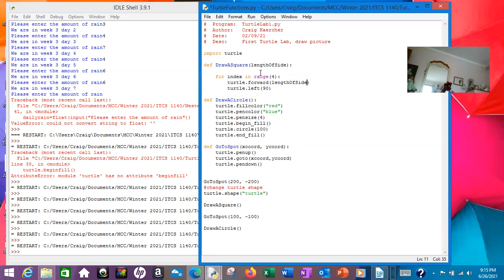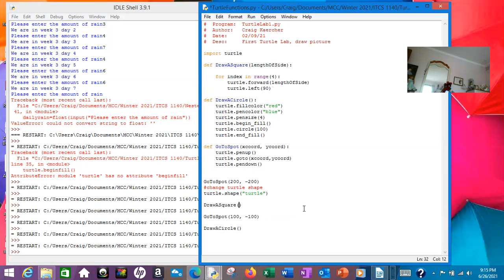So now when I call draw a square, I have to pass it one piece of information, the length of a side. So now when I say draw a square, this is no longer valid because draw a square now requires one parameter. And I did say 100, but let's make it bigger.